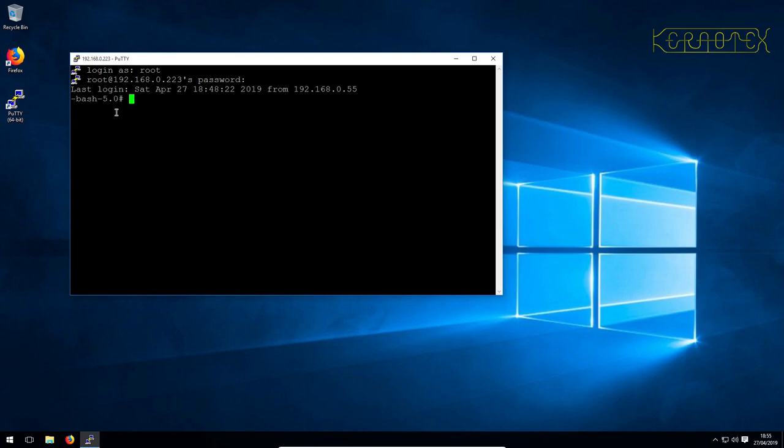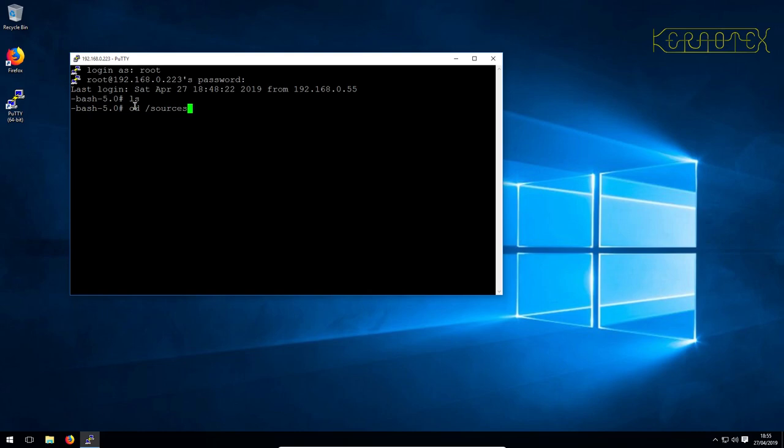It hasn't come up in nice pretty colours because I haven't made that permanent. But, well, I was going to say you could just copy it, but you can't in Windows. But if you could put up with that black and white prompt for now, it's not many more commands that we need to do before that actually does become colour and a bit more meaningful. But that, yes, that's how you can connect from Windows.